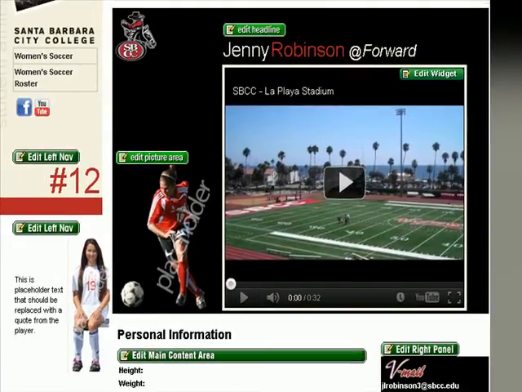So let's say now we're getting a little courageous and we know a little bit about HTML and code. Another way I could have done this exact same thing is to click in the advanced area. So I'm back in my page. I'm going to select my video.